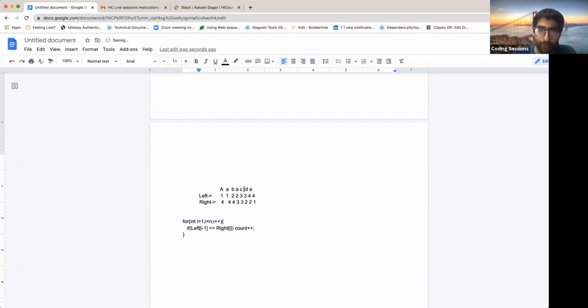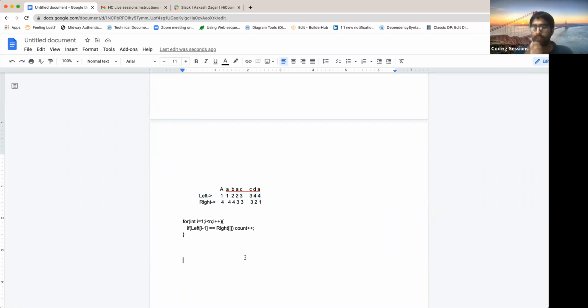Let's say in this use case we don't have such a case, but imagine if C would have been here. This would have been 3. And if we divide it into these two subparts, look at this, we get the answer. So we see the number at right of I is equal to left of I minus 1. And look at how drastically we have decreased the complexity. We have added a space complexity of O of n again, but now we are able to do this in a single pass. Though this building also requires a single pass.